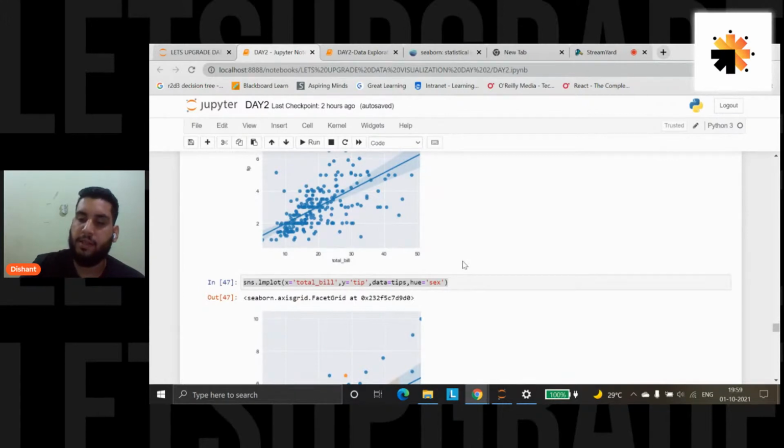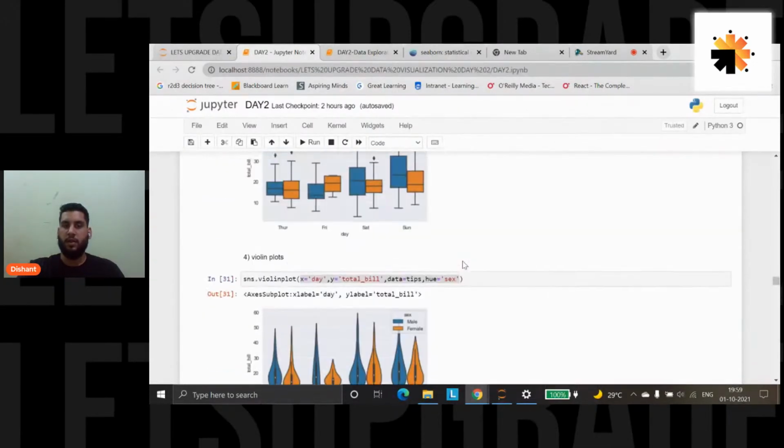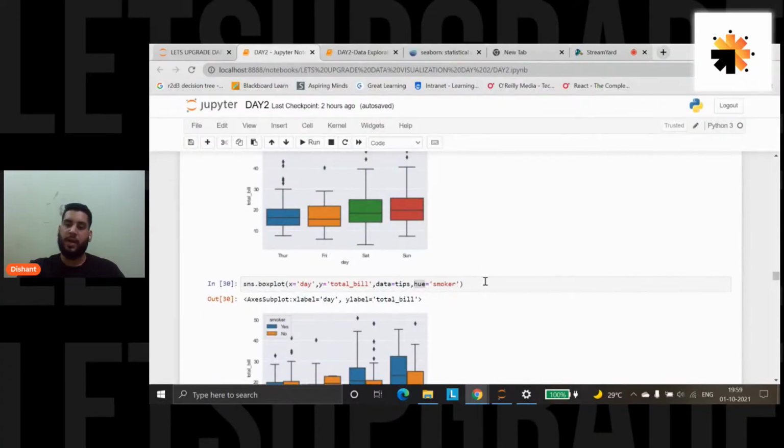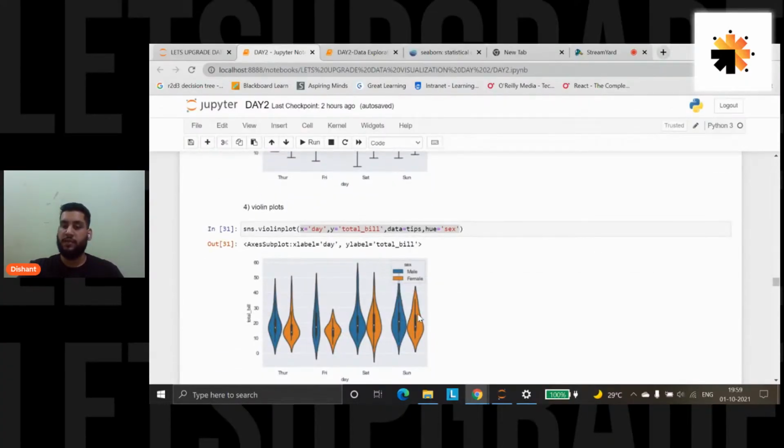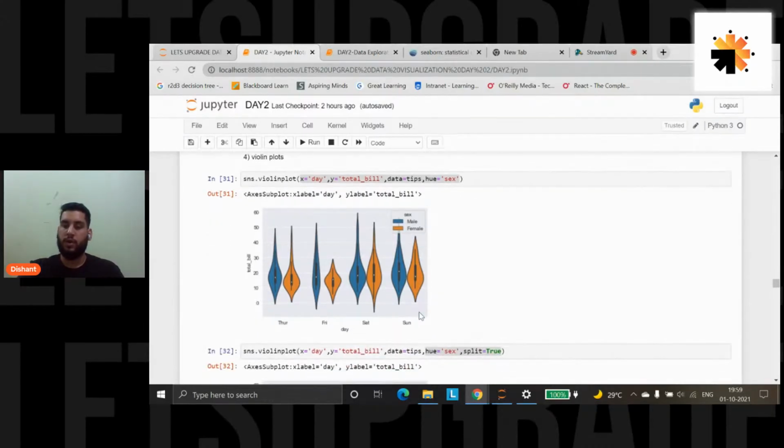Yes, Nick, it depends on the data set. If you have the data set, then you can apply the various kinds of plots. Which plot is best for comparison? There is no defined plot which is best for comparison. You will have to see what kind of insights you are looking for. We have discussed so many plots. The box plot gives some other kinds of insight, whereas the violin plot gives the combination of insights from a box plot and a histogram. So it will be best suited when you have a data set in front of you and you try out a few plots, and then you can make out which is better for comparison.